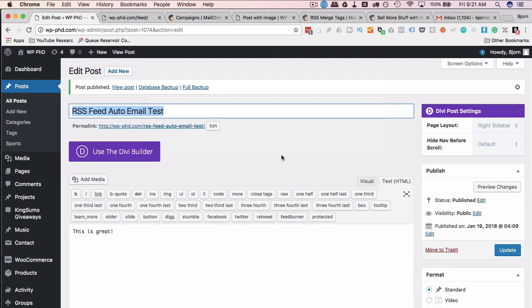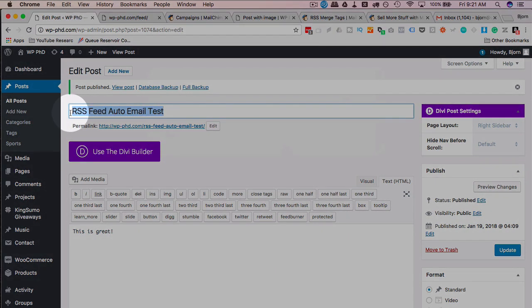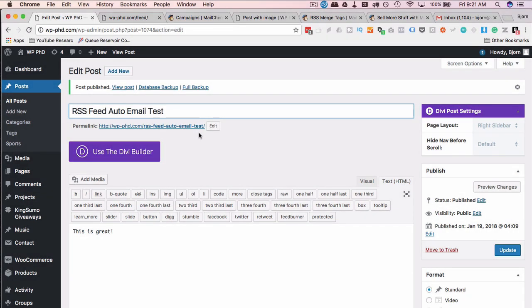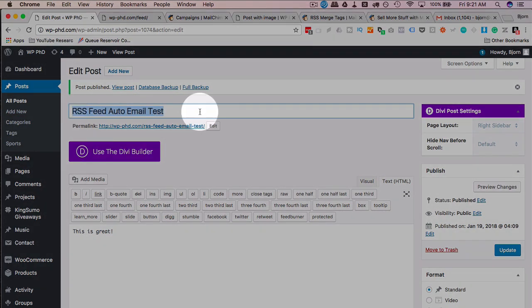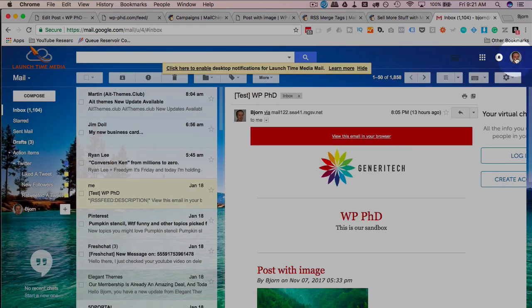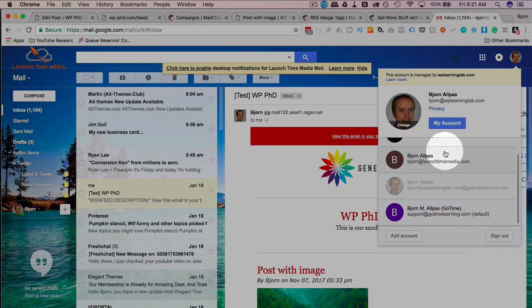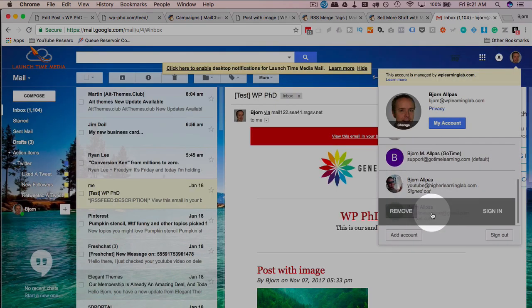It's now the morning after, and it's time to log into my email account to see if I received the automatic email that was sent after publishing this, and that was sent, if you recall, at 3 a.m. Of course, you recall that was 10 seconds ago for you. For me, it was a long time ago. But if this email arrived, that is a success. So let's log into that email account. It's not this one. It is this one right here.